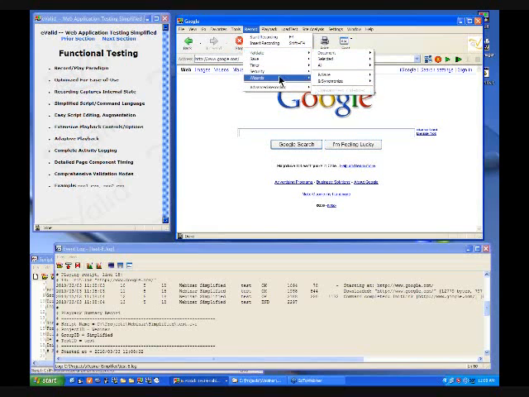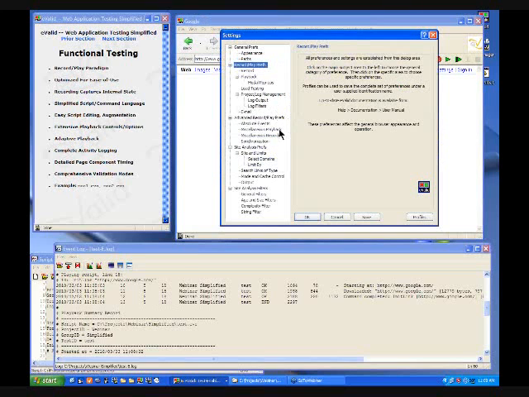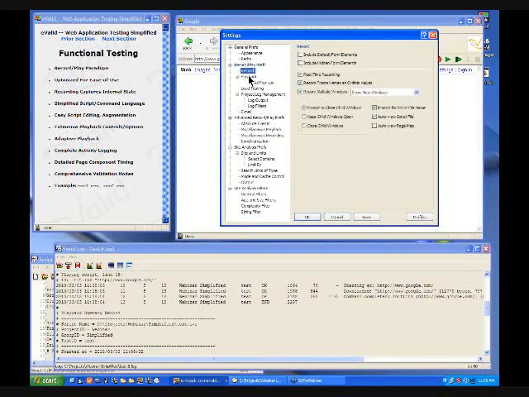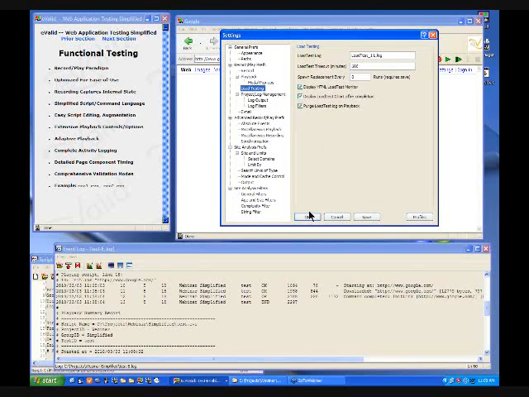99% of what you're going to want to do in the creation of a functional test of a web application, 99% of that is done from the GUI. And then there's playback, and we'll get to a load test. Site analysis is a spider in the browser which exists in the product, but we won't talk about that. That's a subject for another seminar, another webinar. There are lots of settings. As you can see, it's a very robust collection of settings. So recording and playback and handling load, all of these parameters.